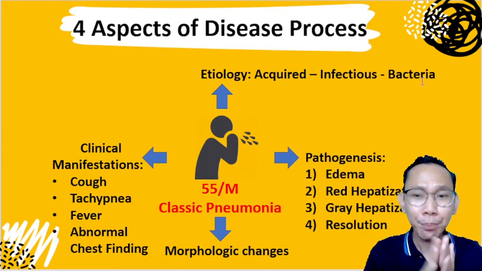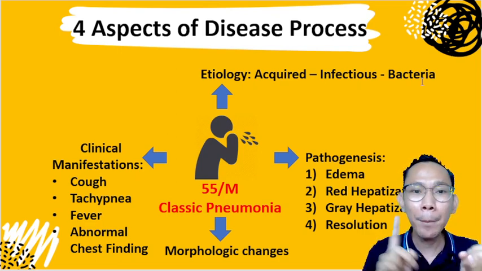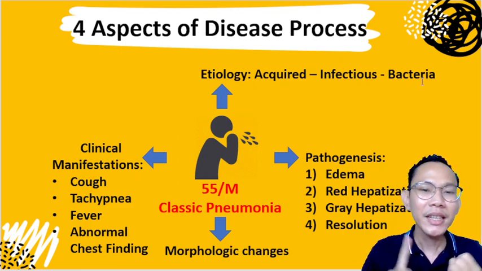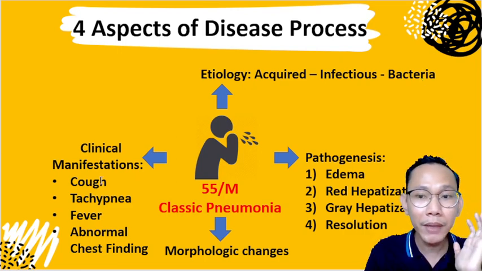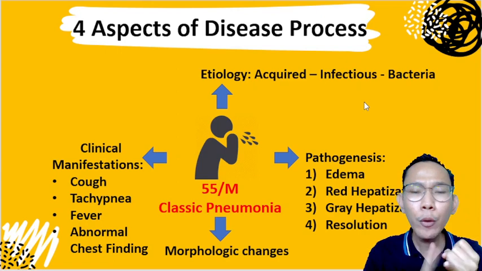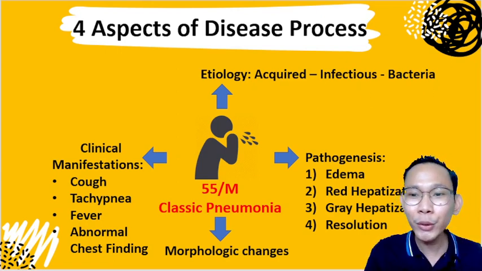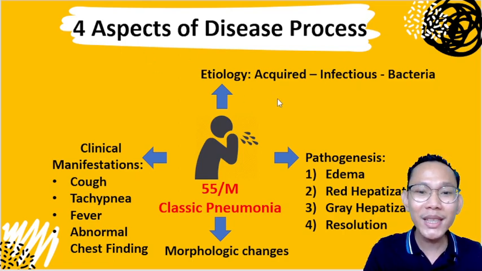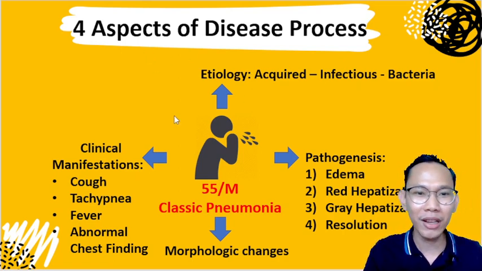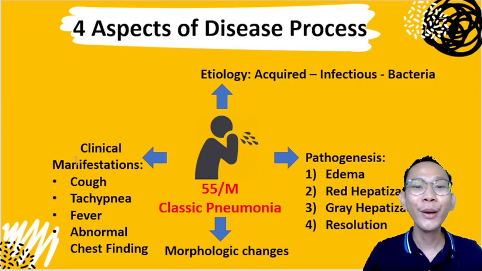Hindi pa kami nakaka-request, but we will now manage our patient. Since based sa clinical manifestation, this is bacterial in origin. Anong management namin sa pasyente? Magbibigay kami ng antibiotics to kill the bacteria or to remove the etiology. So our target now is the etiology of the patient. Remember, without this etiology, your pathogenesis, your morphological changes, your clinical manifestation will never occur.